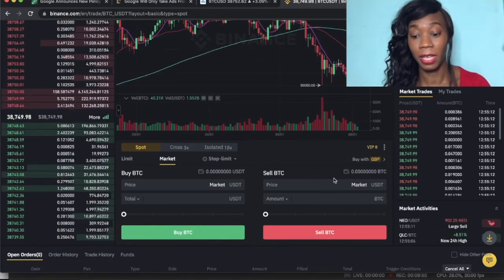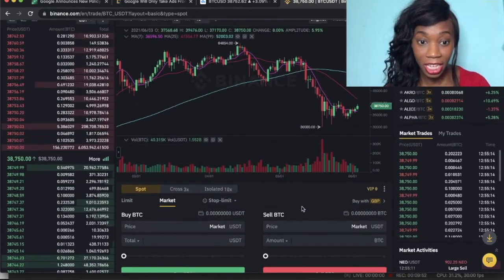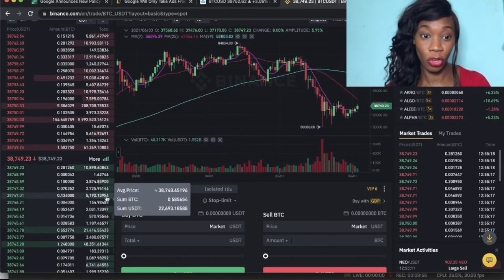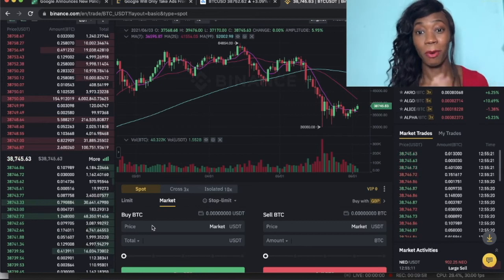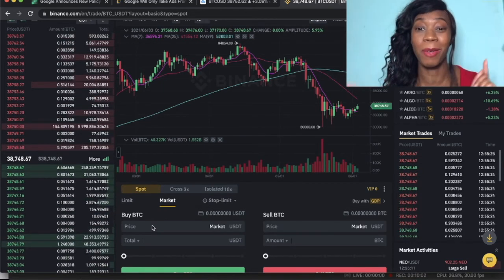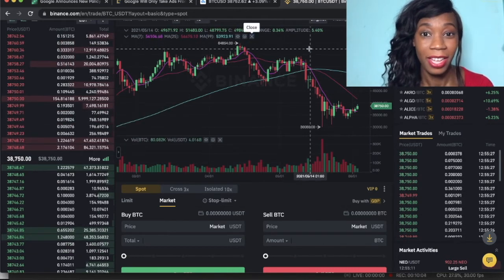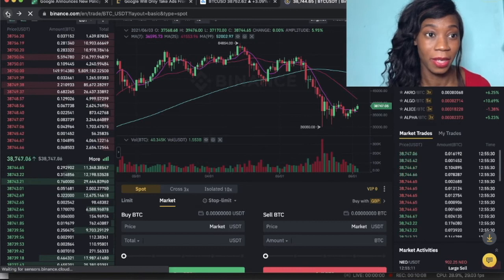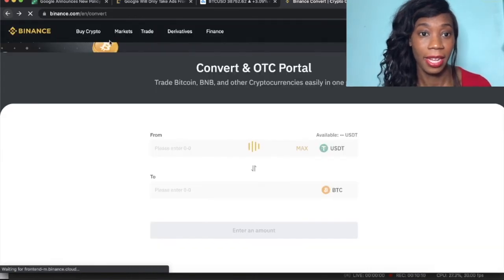And if you want to sell, it's exactly the same thing. You can sell based on market, or you can put in a limit order if you prefer. But obviously, as mentioned, I mainly do it by market. I usually watch the charts, see it's the number I want, and then put it in like that. Okay, so it's completely up to you. We're just going to go back now so I can show you some other stuff.